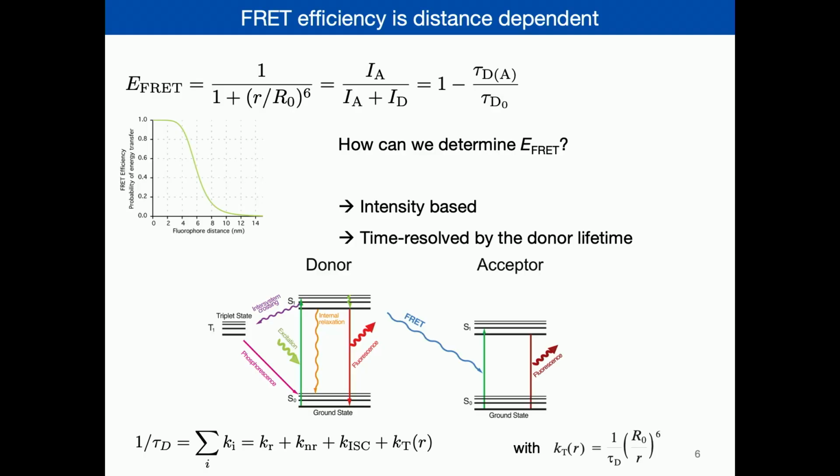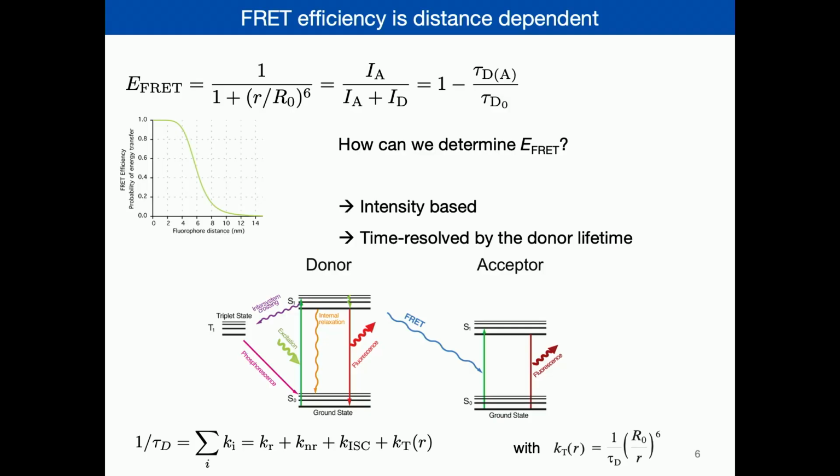If you have an acceptor in proximity, you have another exit for that electron, and that exit is basically that it donates its energy to an electron in the acceptor, simplified speaking, and then the acceptor electron is excited and we observe something. We have a new exit path, and this transfer rate here, kT, is again R to the power of 6 dependent. That's why we can use this simplified equation as well. So now we know we can measure a FRET efficiency when we measure intensities or lifetimes, and we can then calculate a distance or a molecular distance.